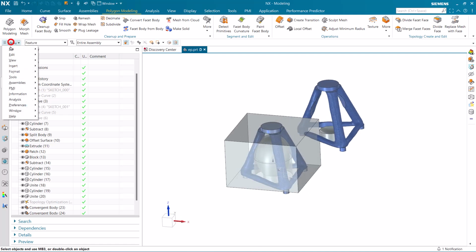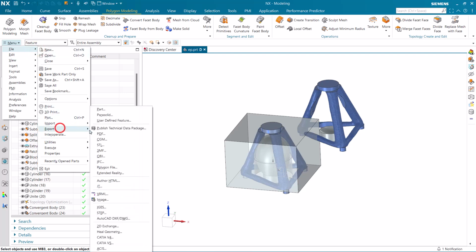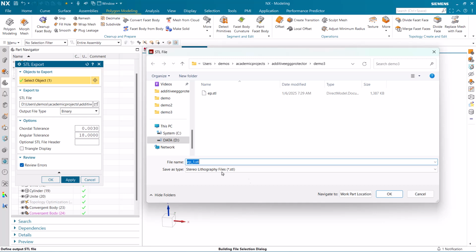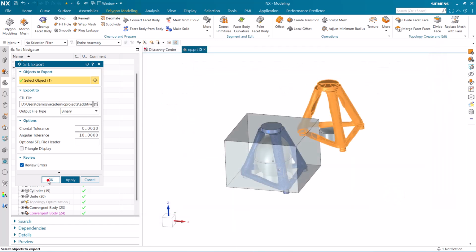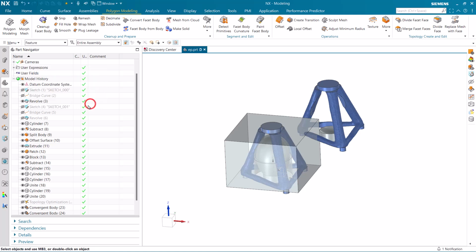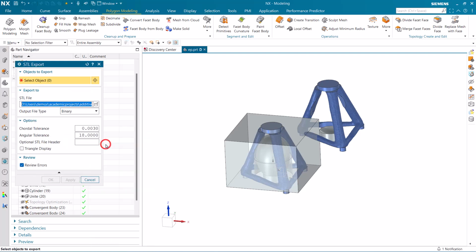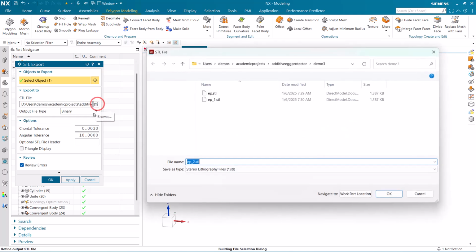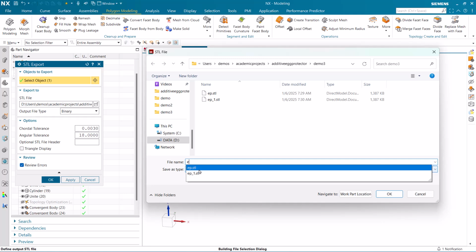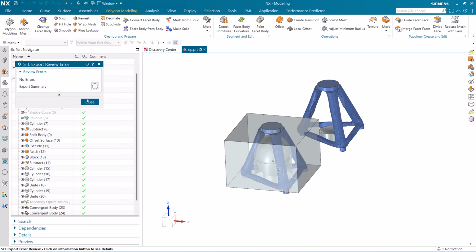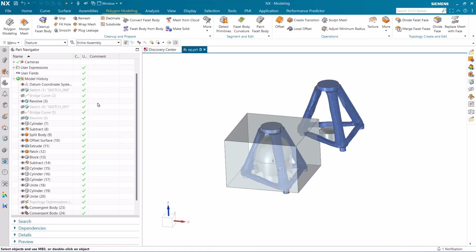So let's go ahead and export our STL file again. Here we'll give it a name EP_1 and no errors. Then we can do the same thing with our egg support. And we'll call that EH. Now once you're done, before you exit, let's go ahead and make sure we've saved everything.